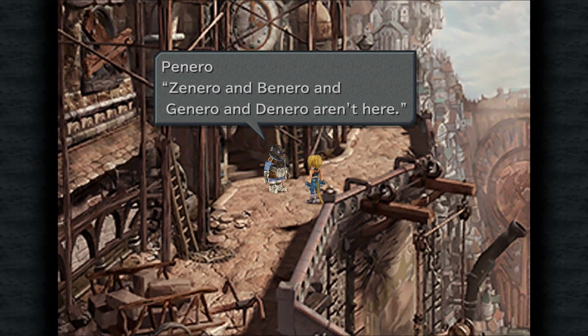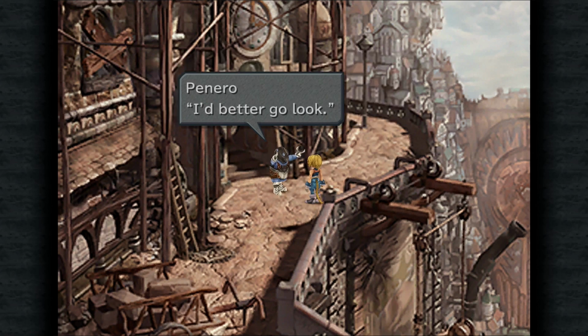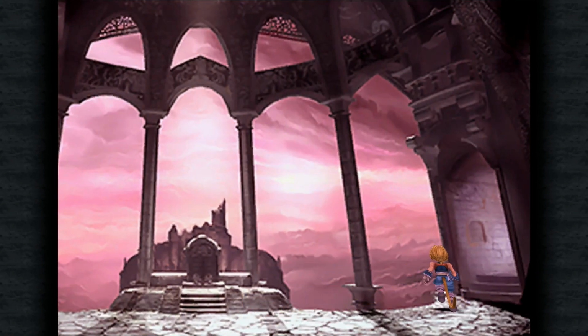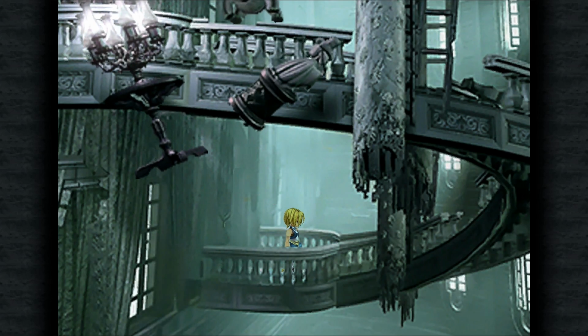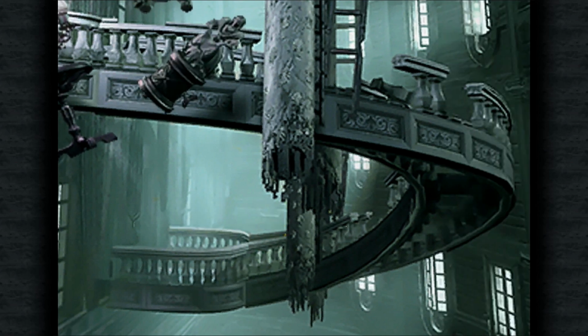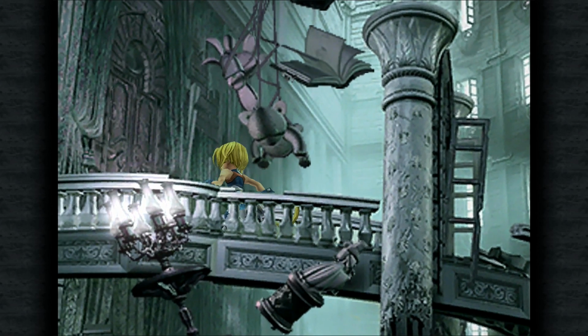So now there's 4 of them that aren't there. And Nero is going to go and see what's going on. Once again, that's it for the checkpoint. And now we're going to head over to the next screen, where we've got some strange floating objects around. But we're just going to start making our way up.